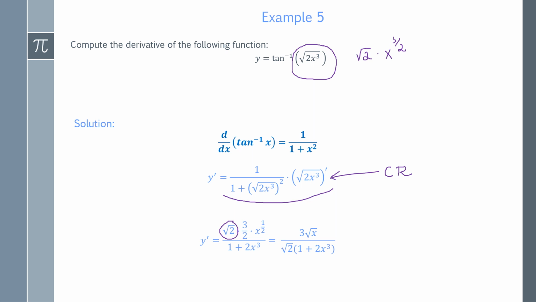Okay, so now we can clean this up a little bit. Root 2 over 2, that's just 1 over root 2. So I'm going to go ahead and bring it down here in the denominator. And then in the numerator, we just have 3 times square root of x. Okay, and there are a couple of different ways you can have this answer in an equivalent form, but this is fine. You can just stop right here. This would receive full credit.